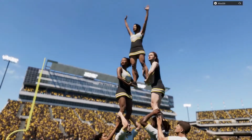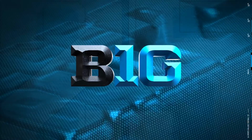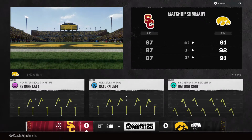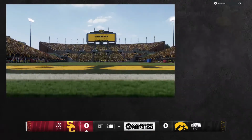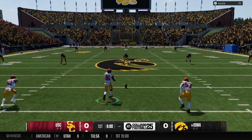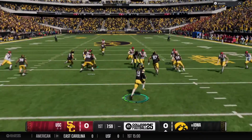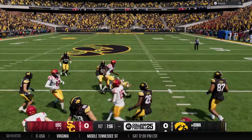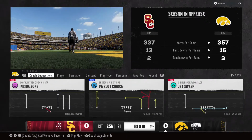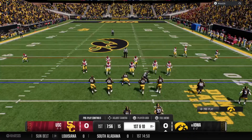For EA Sports College Football, I'm Reese Davis, joined here in the booth by David Pollack and Jesse Palmer. And guys, let's get this thing started. And the Trojans will put toe to leather and will get started. He'll bring it back looking for help. And he's able to pick his way through the traffic nicely for a good return on that one before he's brought down. First down here for the offense.